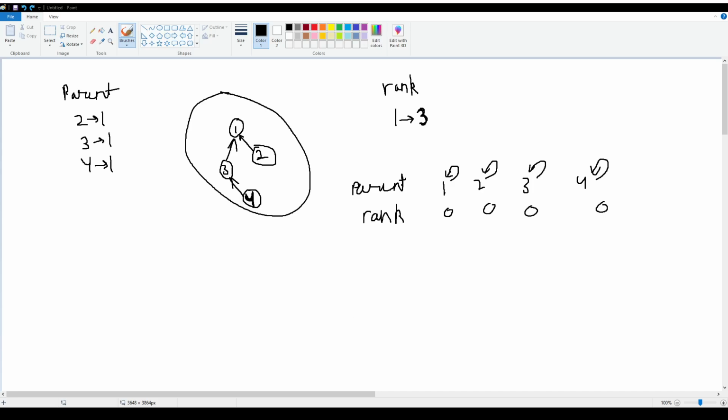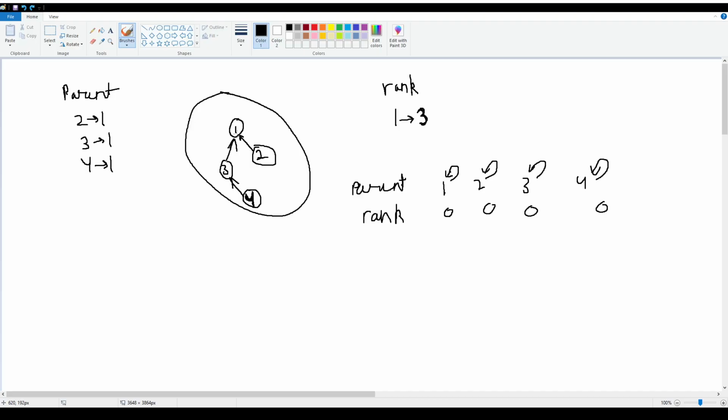So as we can see, initially each node is a parent of itself, right? One is pointing to itself. So if in the future we, for example, change it, like 3 is going to become the parent of 4, then 1 is going to become the parent of both 3 and 4, right? Kind of like that.